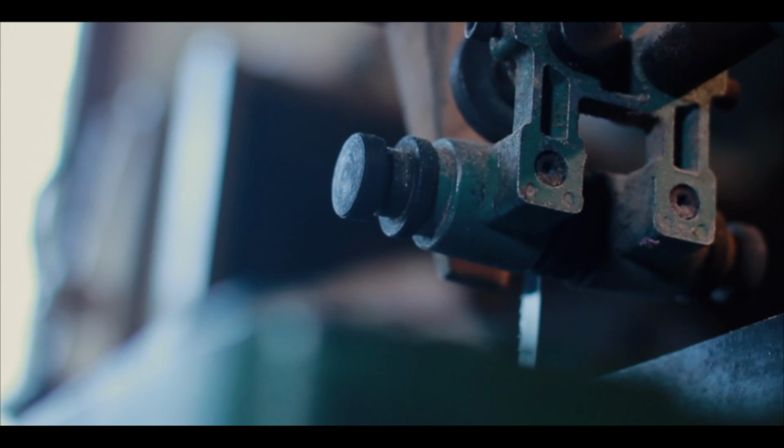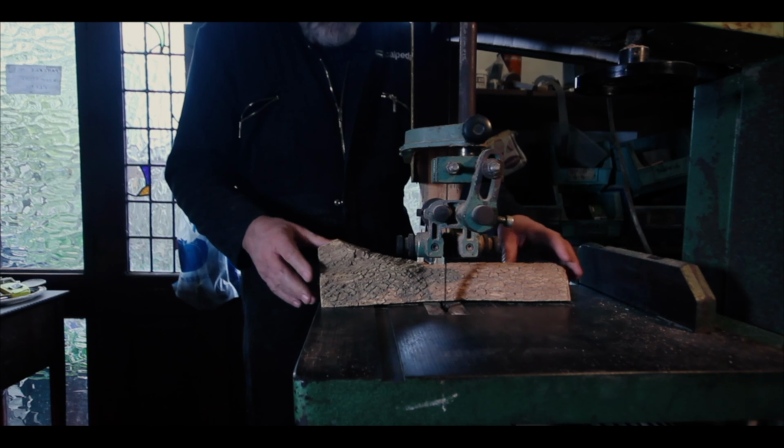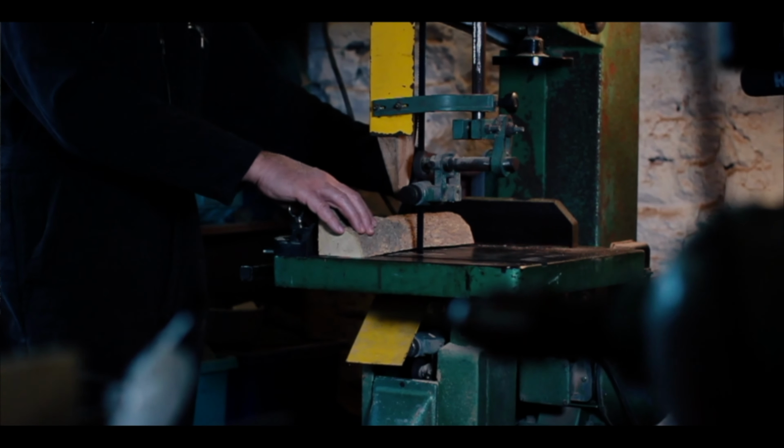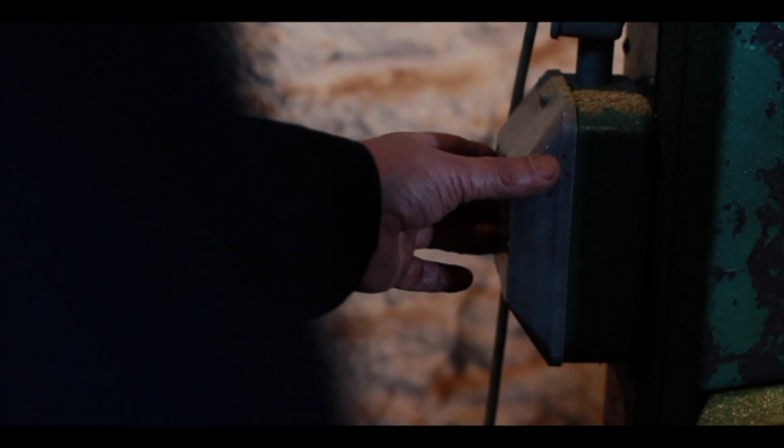Okay, I'm going to turn this piece of boxwood into a round piece ready for machining up into a flute. I'm going to start off by cutting the end off square.